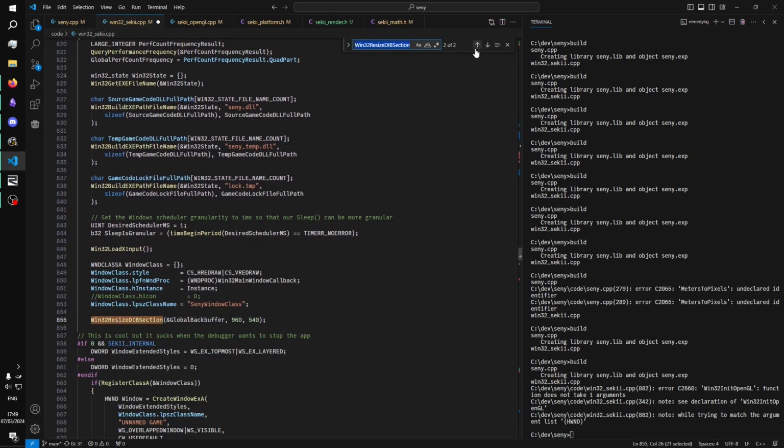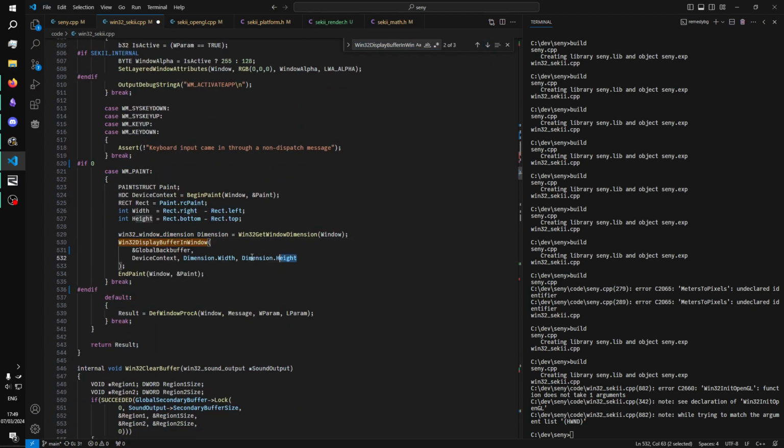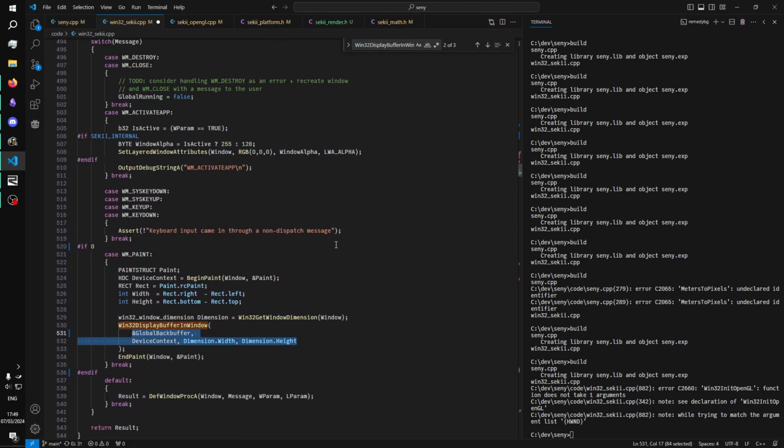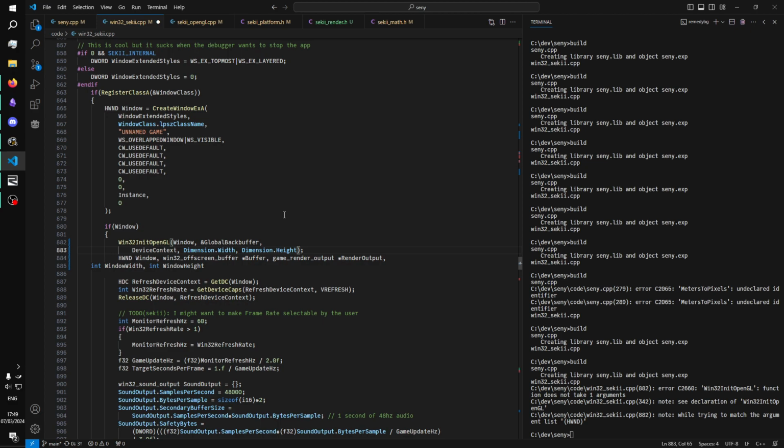Is this call right? This is the call I was making? No. This is the call I was making before. So is this. Init OpenGL. It should be this. The buffer is the global buffer. The render output. The render output? Why do I need that?